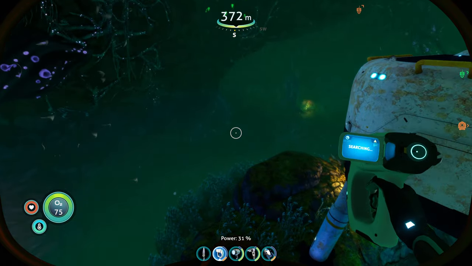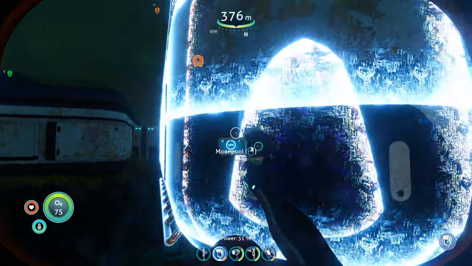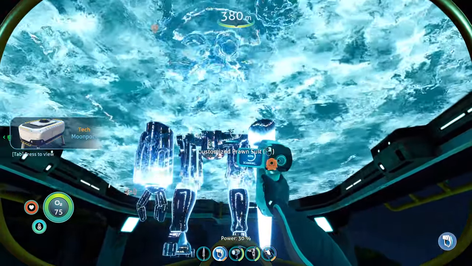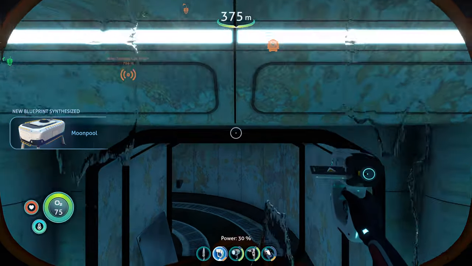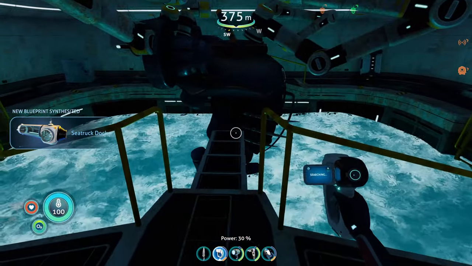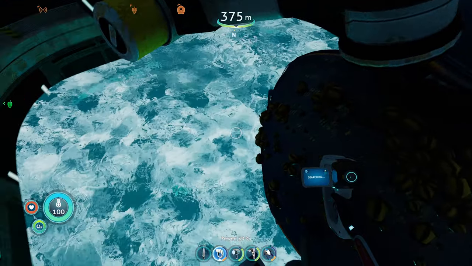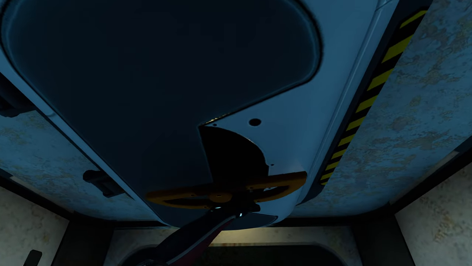Oh, this is a base. I just gotta find the door. Signal location uploaded to PDA. Oh, customize a prawn suit. I think it'll let me get in that one. Probably not. She got a lot of barnacles on her. Oh.